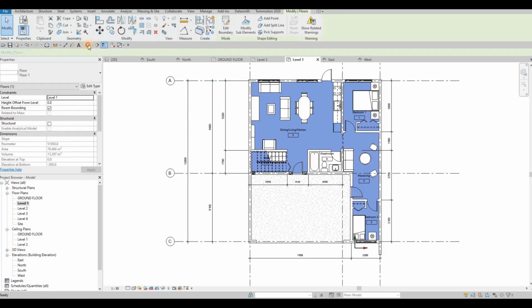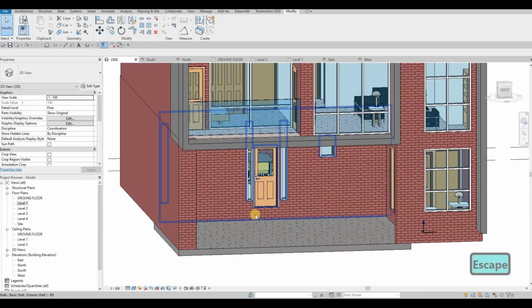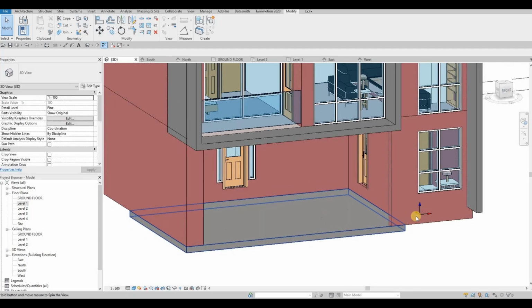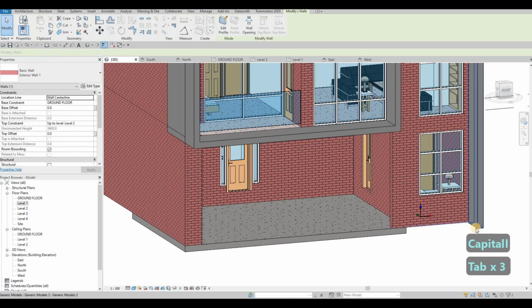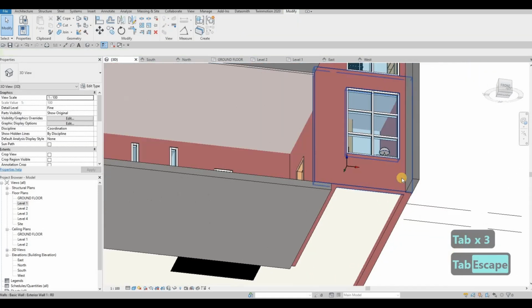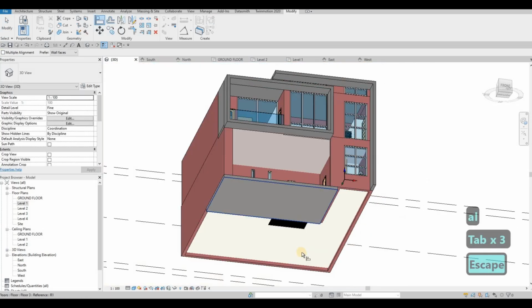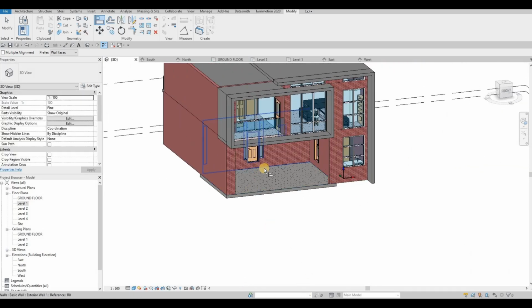So now let's click finish, go to 3D to see how it looks. So it looks good now. So we need to add some stairs here, and then everything should be all the way to the floor. We could align it. AL. I'm just going to align it so that everything is properly aligned like that. So let's not forget to add the stairs.